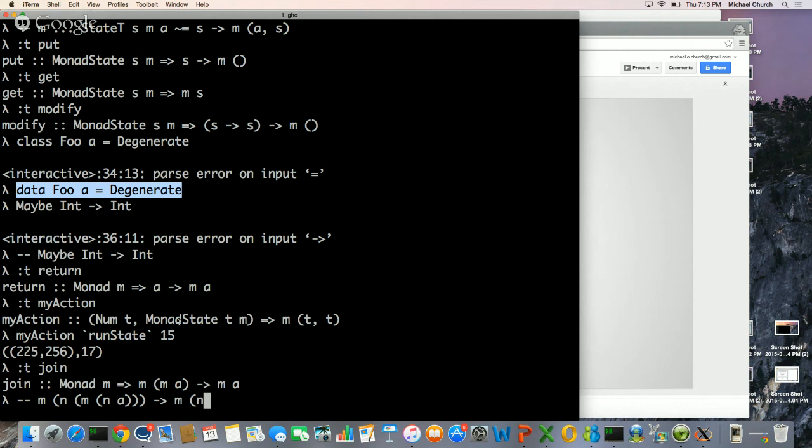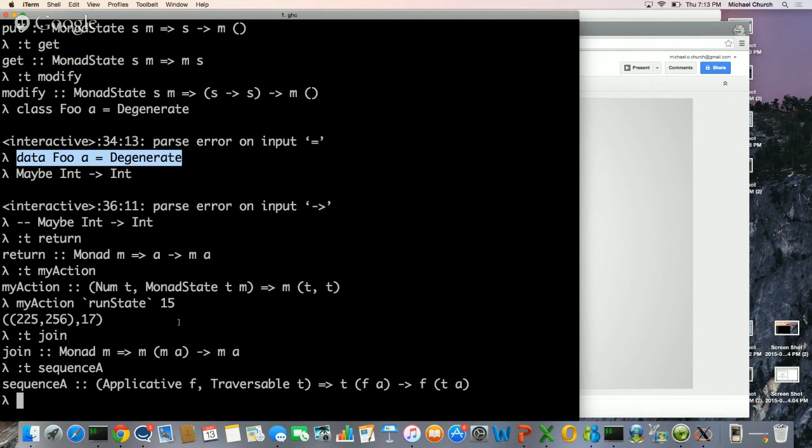Right. Okay. Traverse, though, is kind of a commutation. Or not traverse, actually, but if you look at sequence A, which is traverse id, that is a commutation. And yeah, there's actually been a lot of work that people have put into studying isomorphisms of types.